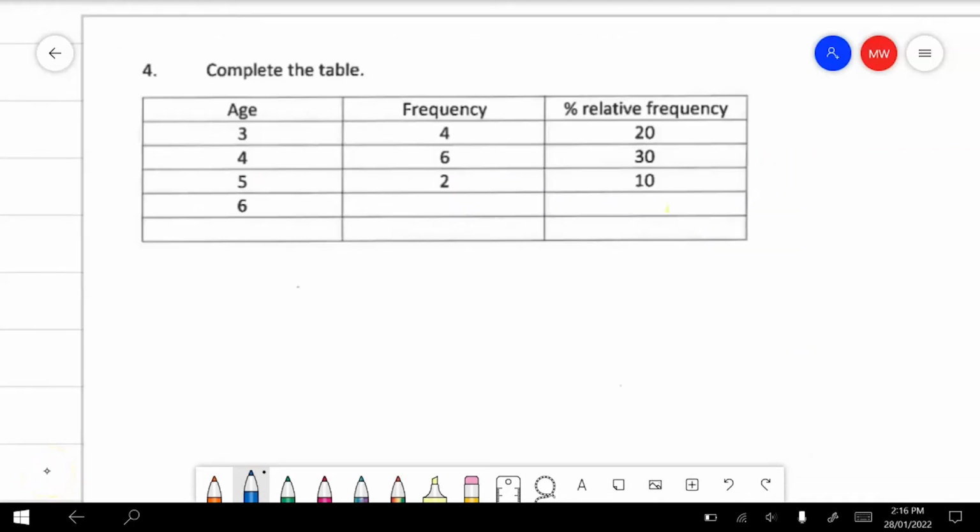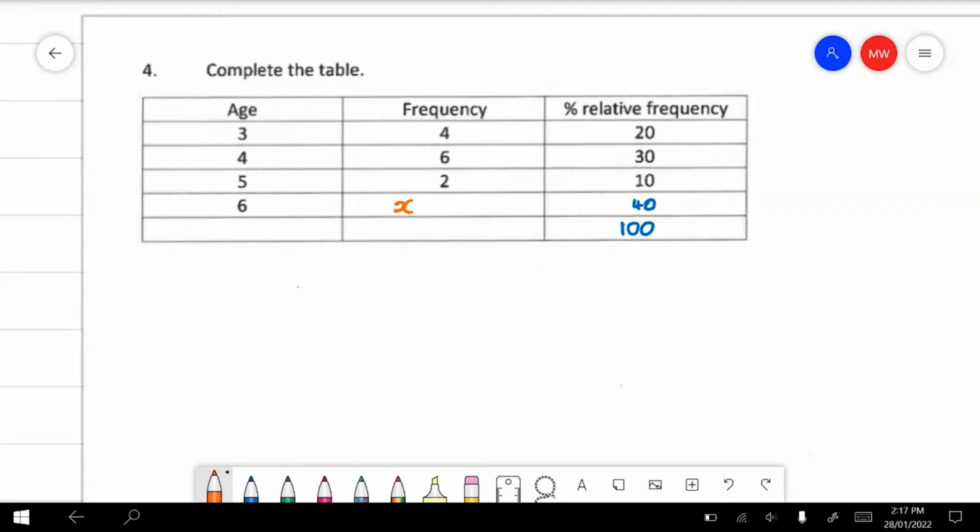Question 4 is a little different to questions 2 and 3 because this one's looking at relative frequency as a percentage. There are a number of ways of answering this question, but one of the simplest would be to consider that the relative frequency as a percentage must total 100%. So we can write that in straight away. If we've got 20 plus 30 plus 10, which is 60%, we will have 40% remaining here. But we've still got an unknown, and we're going to need to work out what that is.